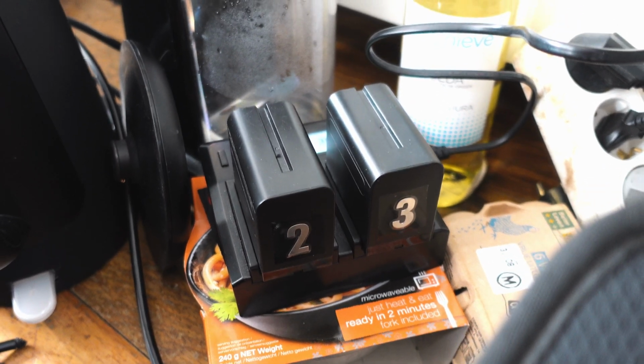But the problem with batteries is that once you charge them past 80%, it takes almost twice as long to finish the 100%. Those last 20% take forever. So when you're trying to charge one of these batteries from 50 to 100, it can take hours. And you don't have hours. So in the end, you're juggling these NPF batteries that die on you at 50%, and then they take forever to charge. Now that is whack.